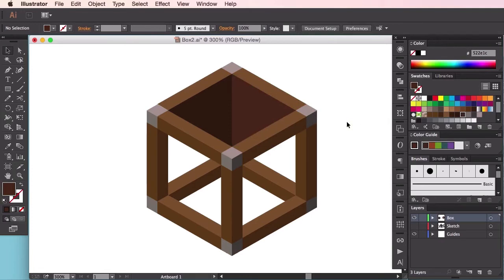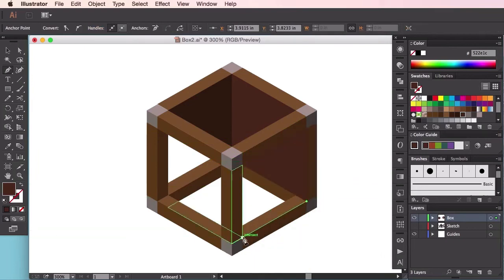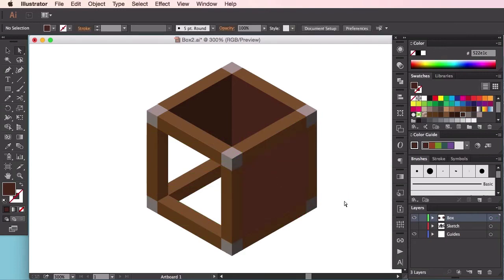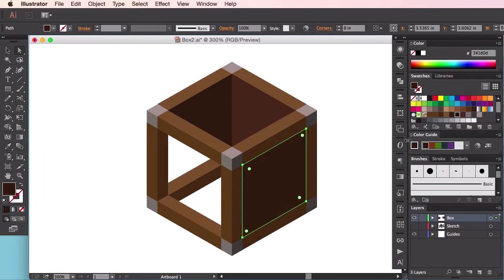Now we're going to want to do the same thing with the left and the right side of the box. So again, selecting our pen tool, we're going to create a box shape. Just joining the dots again. And now the trick here is I'm going to move this box slightly inward just to create some sense of depth to our box.